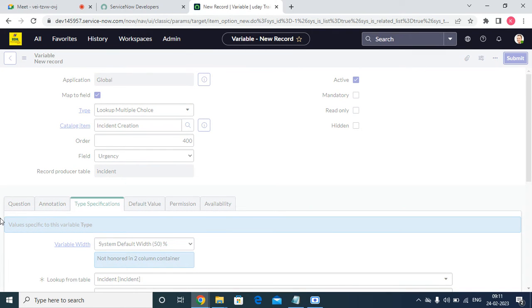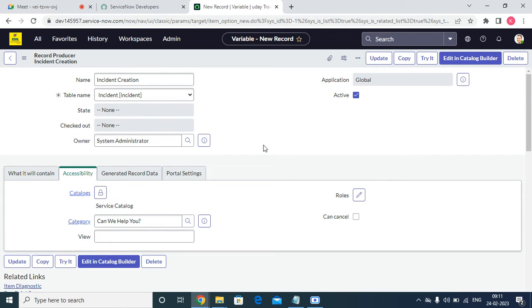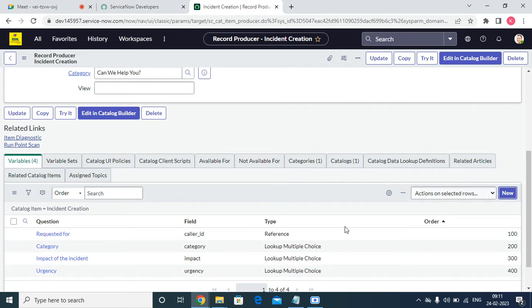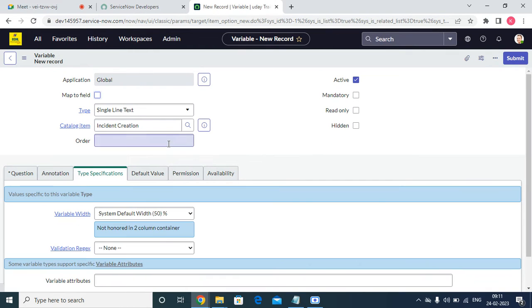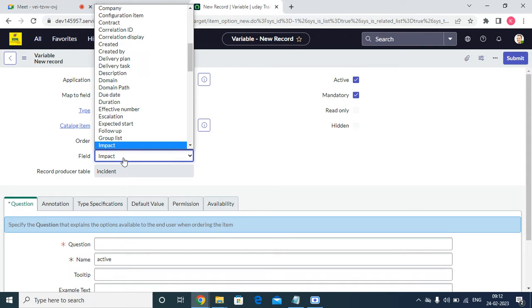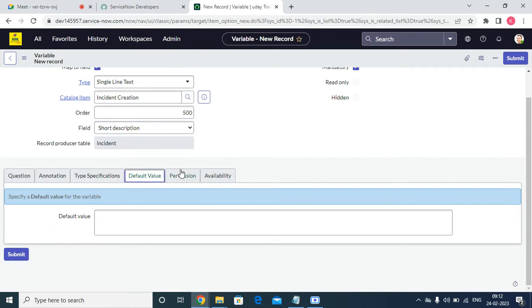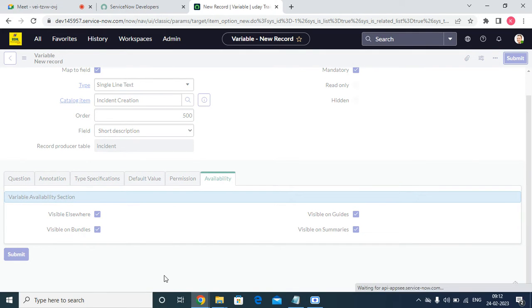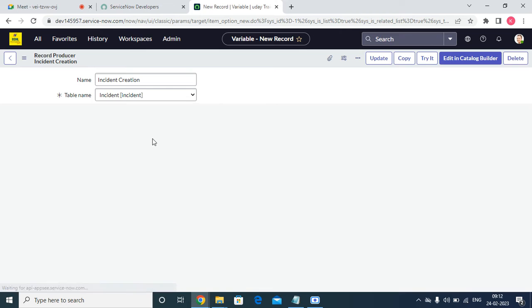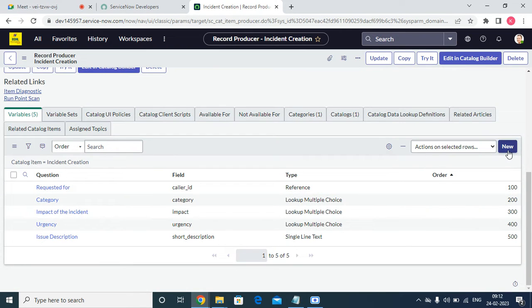Next one we will add a description and the short description. Let's see how these will work. Next I'm making an issue description and issue steps, something like that. So I'm making it 500, mandatory. So map to field, this is short description, and issue description. I'm just writing here whatever we need, and that is single line text. Next one is the issue description and details. I'm making one more thing.